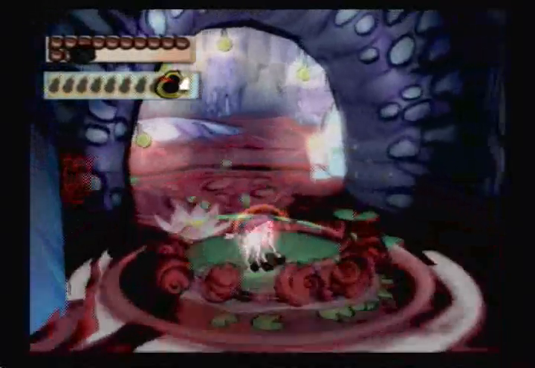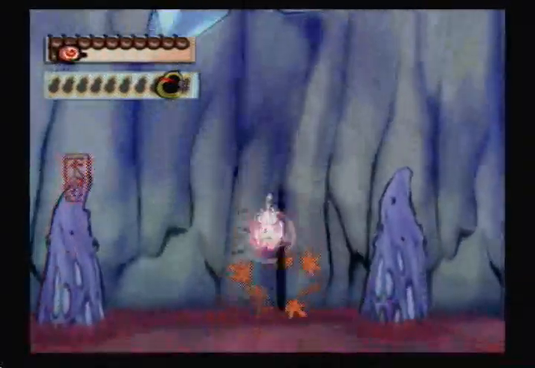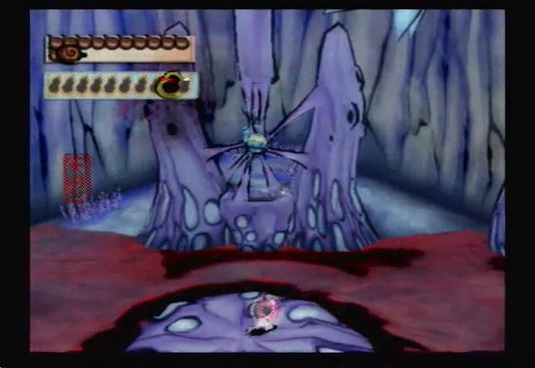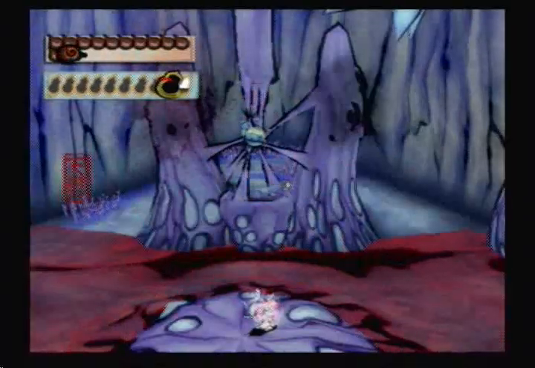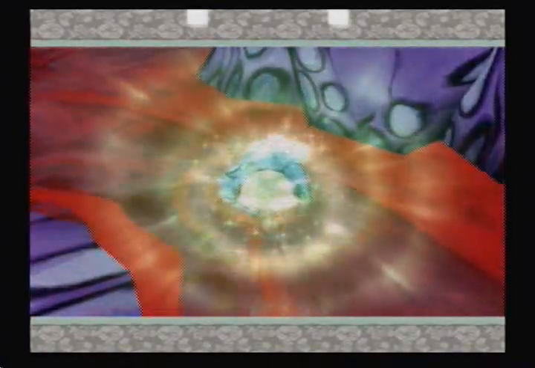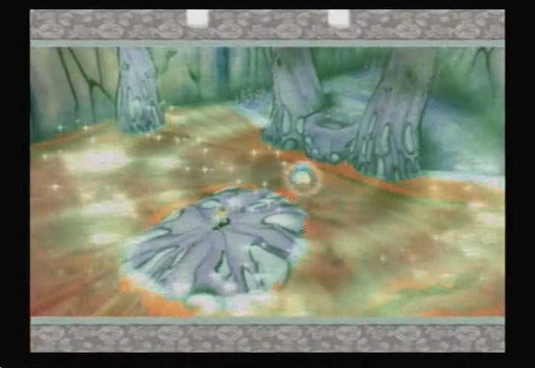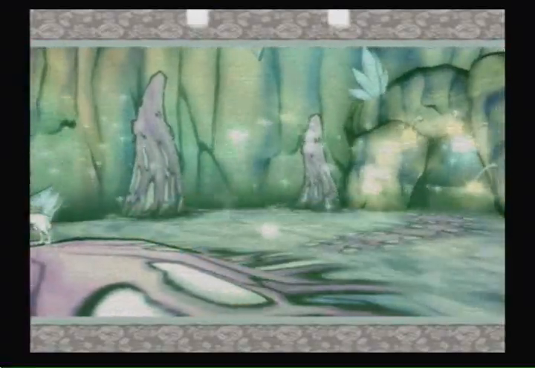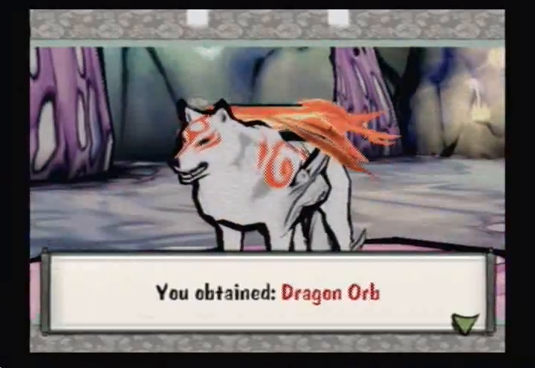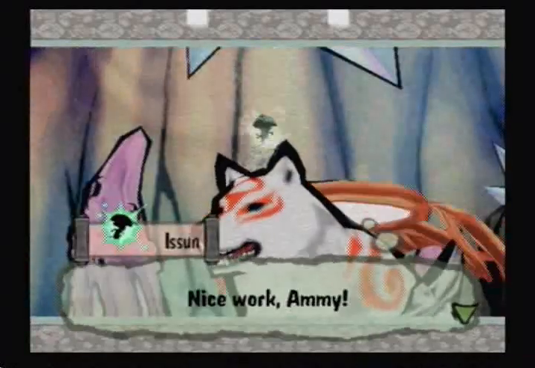I could certainly jump from lily pad to lily pad, but I kind of want to be out of here sometime this century, so I guess I'll eat a little bit of damage just to get out of here. Oh, hey! The digestive juice got rid of the other thing. Looks like it can get rid of this, too. Give orb! Well, that certainly makes wandering around a little bit easier. And now we have the dragon orb. Now just to get our sorry butts back out of here and get to Otohime.